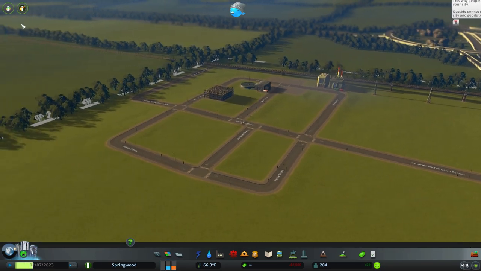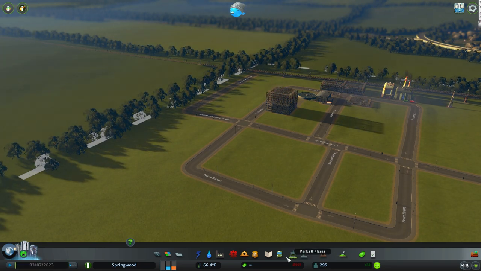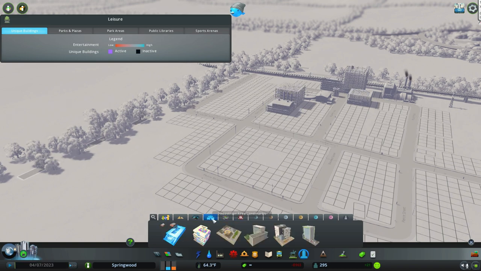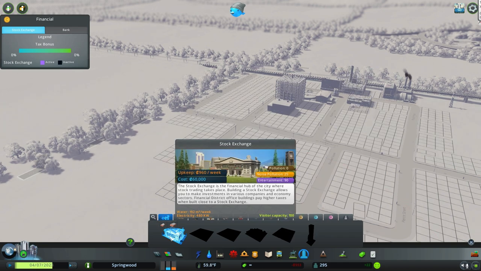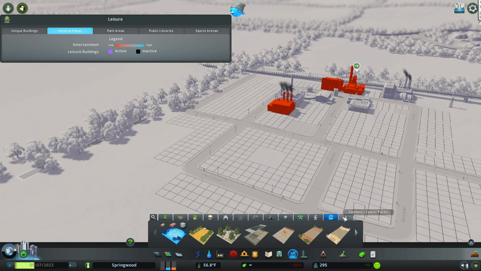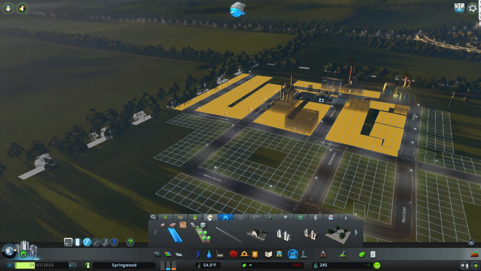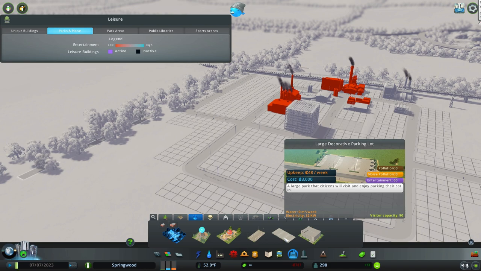Now, one thing I like to do with my industrial over here, there is now, you can get, now this is not a mod. If I can find it, let me see if I can find it. What is that? Nope, that's not it. There's some parking lots now. Yeah, right here. This is not a mod. This actually comes now with the game.